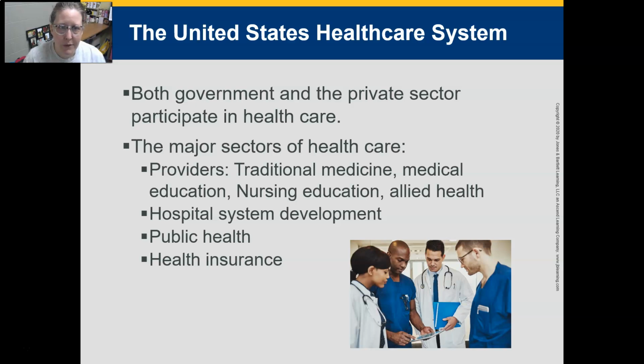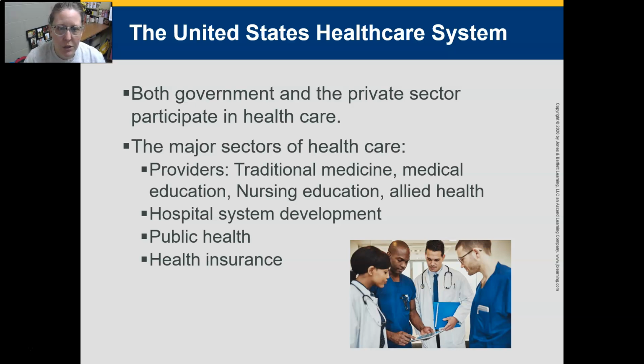So both the government and the private sector participate in healthcare in the United States. So it's really a big blend of both. The government has a regulatory aspect, but also acts as a payer through programs like Medicaid and Medicare. There are also some governmental entities that are infrastructure, like the Veterans Affairs hospitals and TRICARE. So we're going to have a whole chapter on that. And then the private sector is really what you think about. Most hospitals are privately owned, clinics are privately owned. The private sector would be all the employees, and then all the healthcare insurance types that you get from your employers.